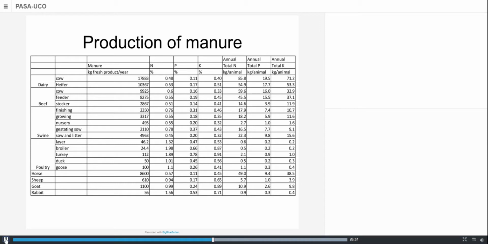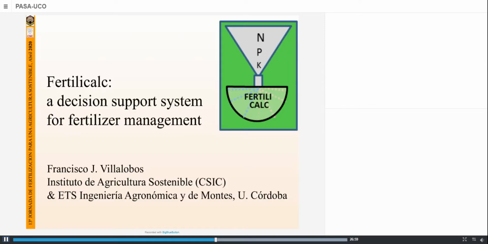Now, as we have already talked about the main fertilizers that we have and the main characteristics of those fertilizers, we're going to review some characteristics of a program called FertiliCalc, which is a decision support system for fertilizer management.